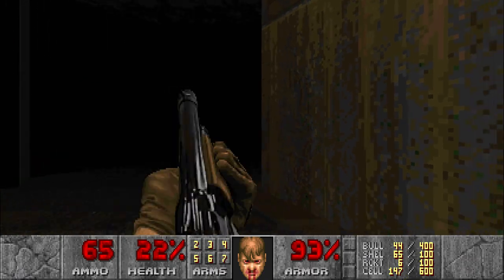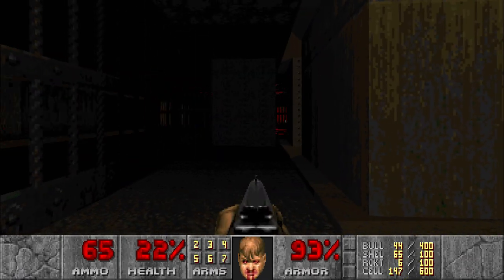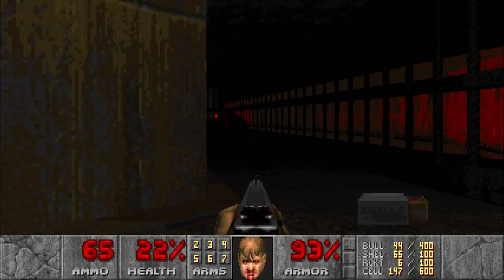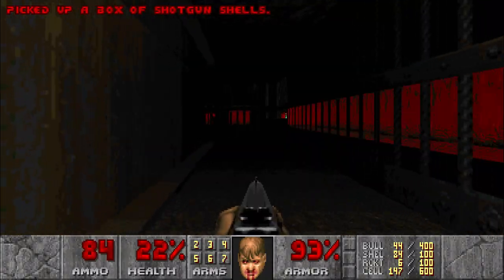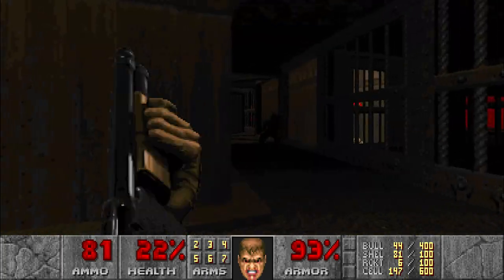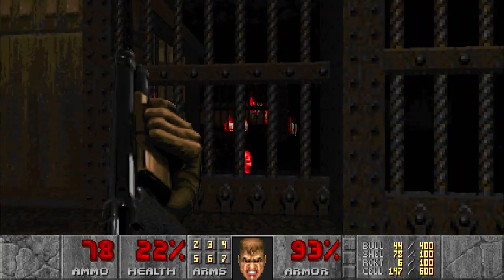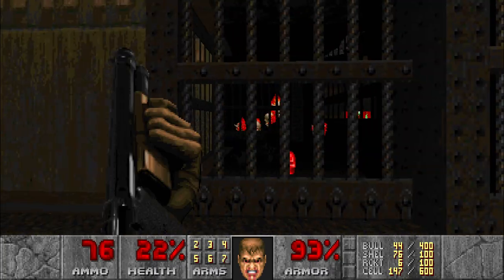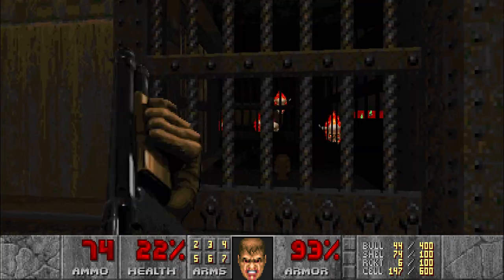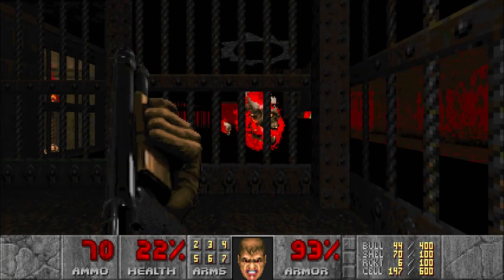Oh yeah, and y'all heard that loud screech earlier. The lost souls had been teleporting in right there. Box of shells for us. There's also a specter right there we were shooting at. Yeah, this is a lot of lost souls.